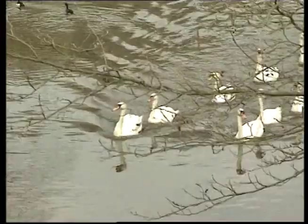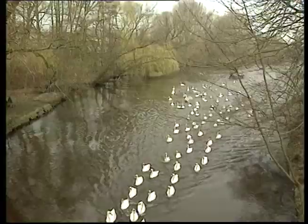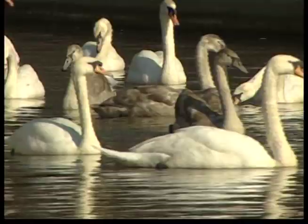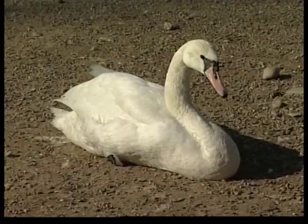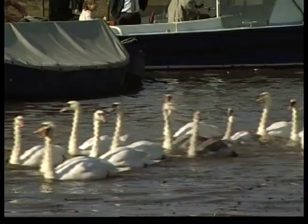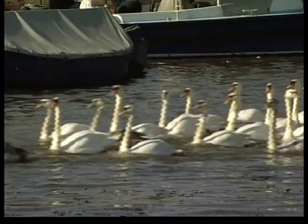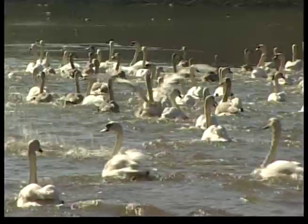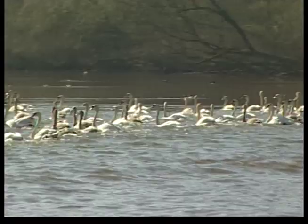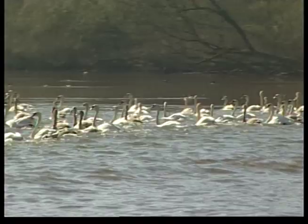Swans are wonderful swimmers; their large webbed feet propel them through the water. Swans can go underwater from 10 to 20 seconds at a time. Because of the length of their long, sinewy necks, the birds can dip their heads by curving their necks into the water and lay their chins flat on the bottom, continuously swallowing. Swans usually mate for life, remaining together through the year. They lay from 5 to 10 eggs that take about 42 days to hatch, with the female doing most of the incubation.